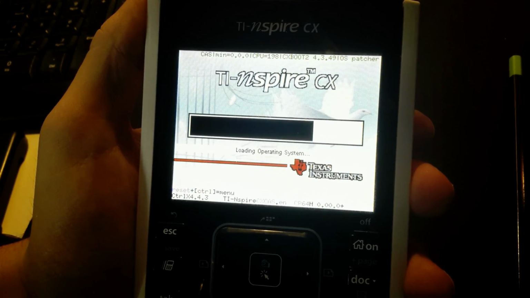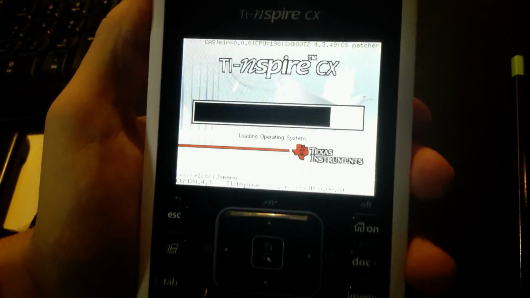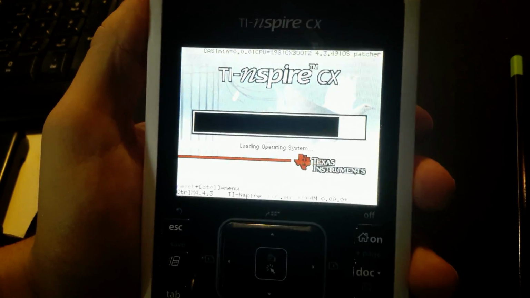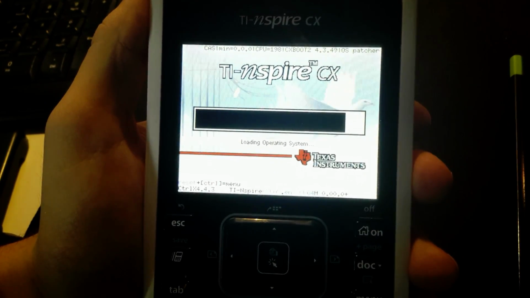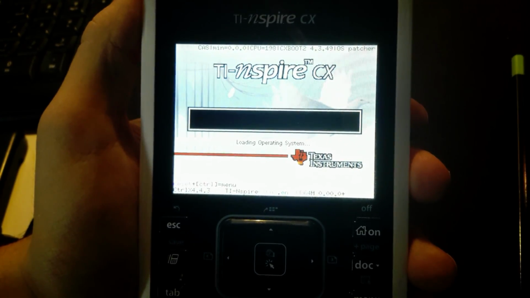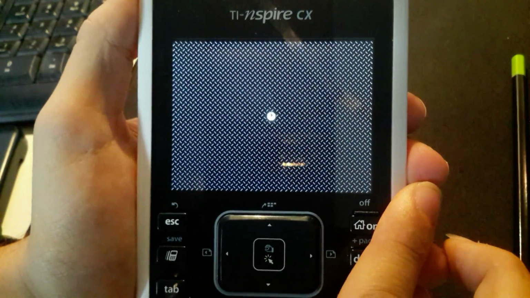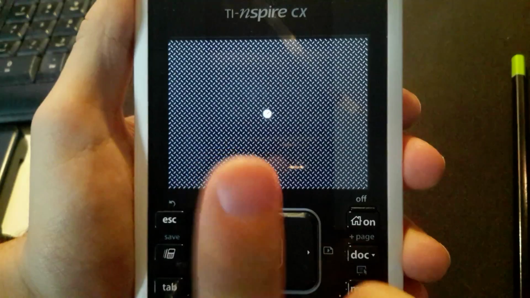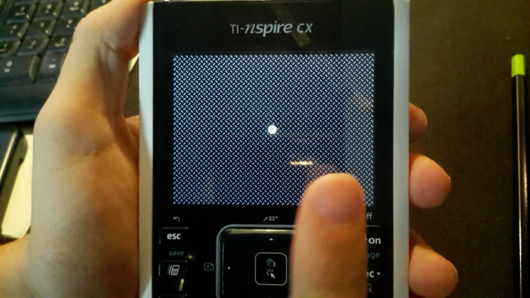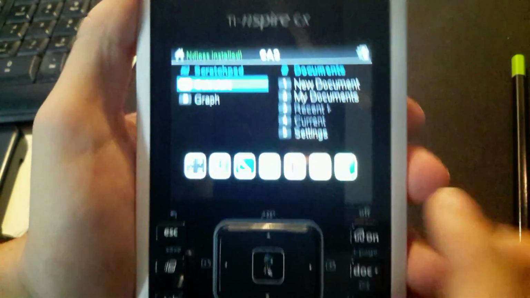Now the calculator will boot and you will have CAS, but the tutorial isn't finished yet. You will need to do one final thing before actually being, well, all happy with your calculator. So just wait for it to finish booting. It should say CAS at the top, and if it does, you will know that it worked. If it didn't, well, I'm very confused because you just installed the CAS OS. There we go, just plug it into the computer.